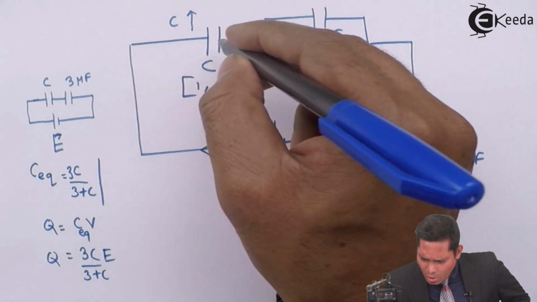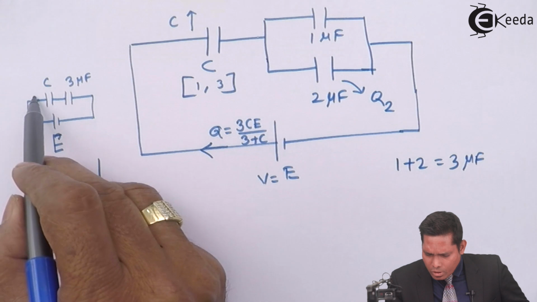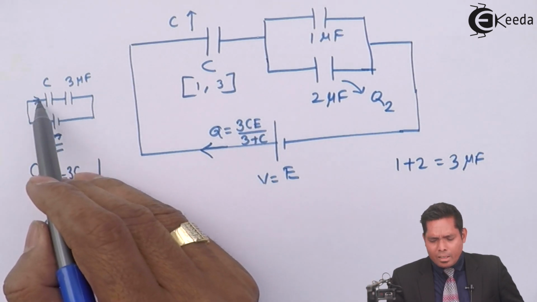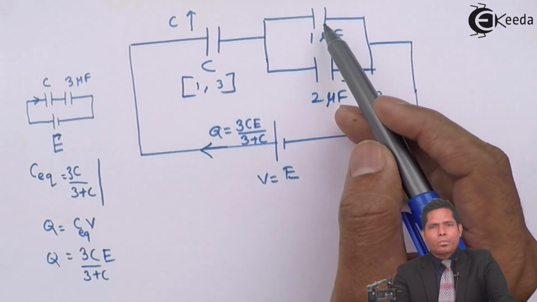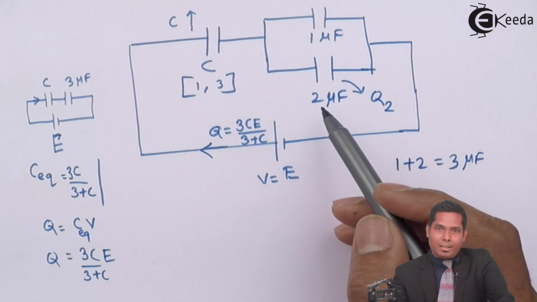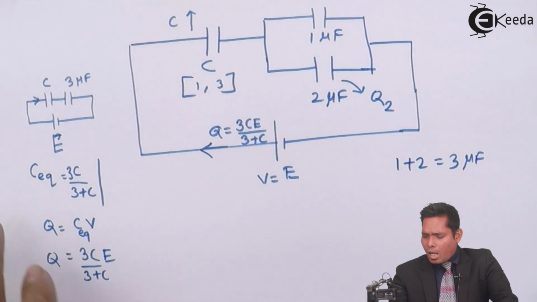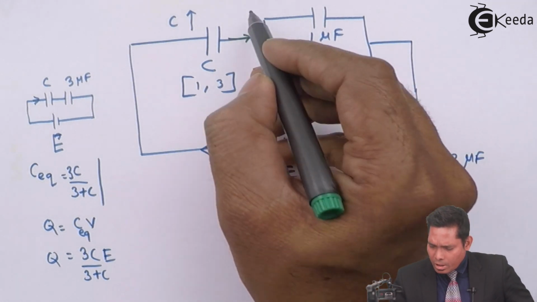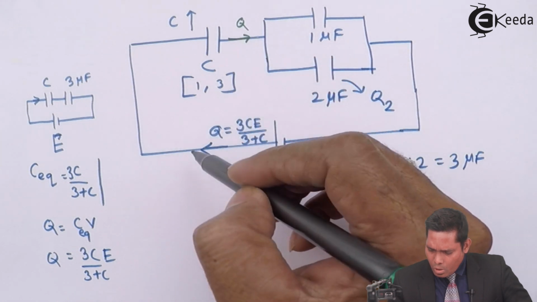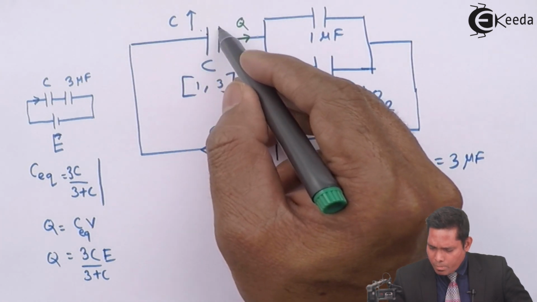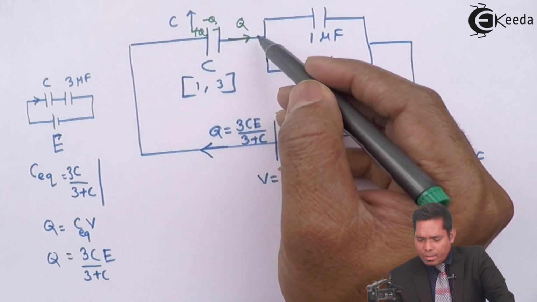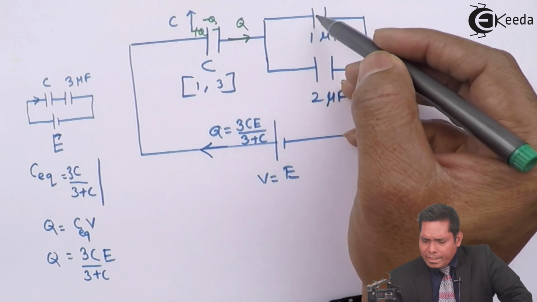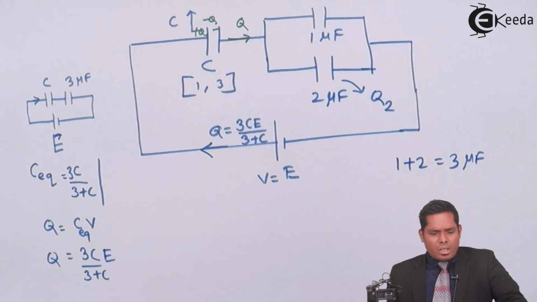Out of this whole charge that is flowing here, the whole charge is accumulated here and accumulated here as well. But this is the combination of 1 microfarad and 2 microfarad capacitors in parallel. So there will be a division of charge. Suppose the charge here is Q; here also it will be plus Q, minus Q. This is plus Q, this is minus Q. And here the charge Q that is traveling is divided into 2 different parts. What will be the charge on the capacitors?